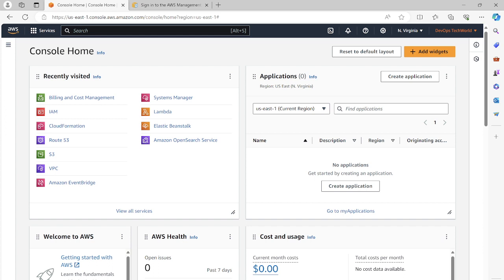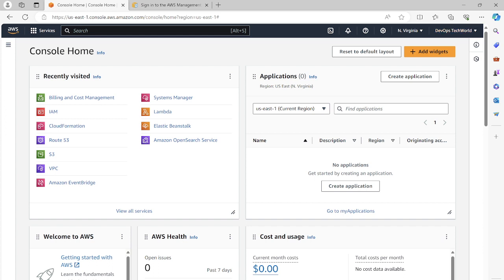So for day-to-day activities, we need to create an IAM user, an identity and access management user. What is this user used for? This user is used for daily activities with limited permissions and for specific services, in order to perform the required task within the boundaries allocated for that particular user.